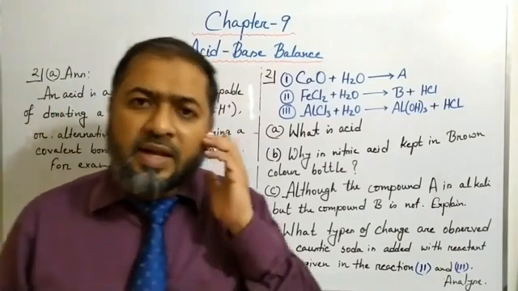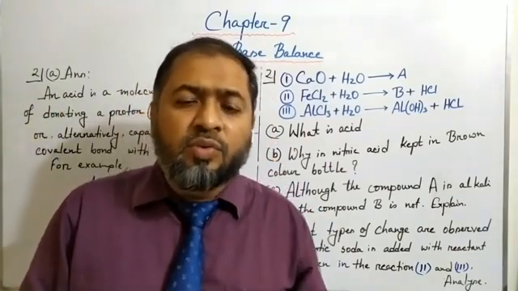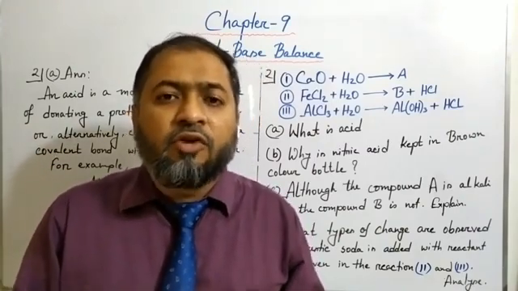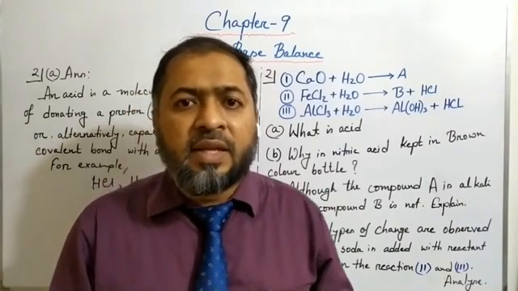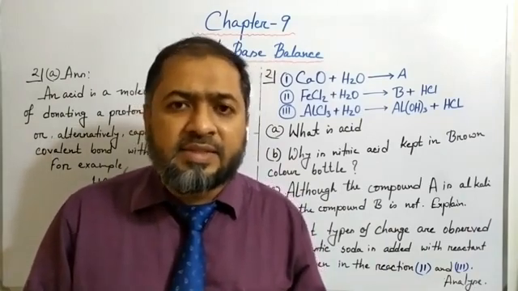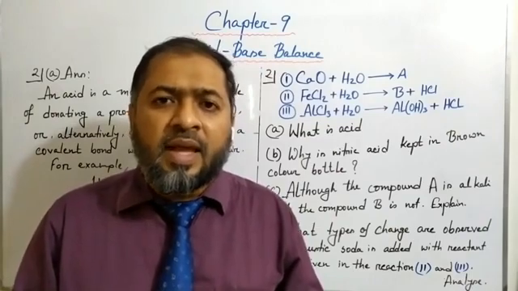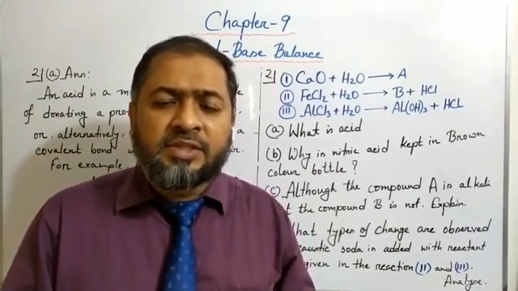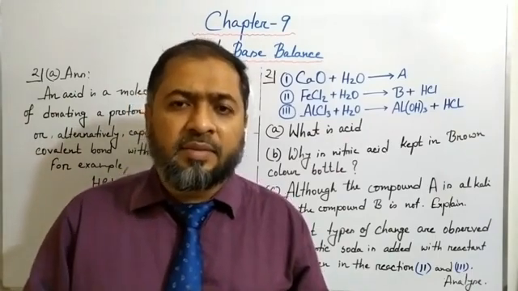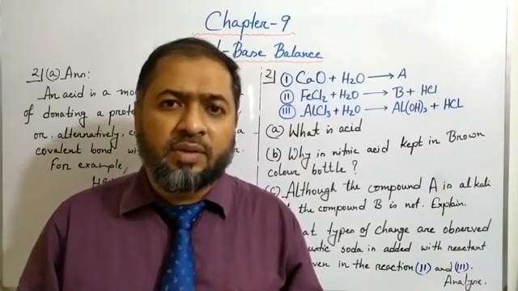So which compounds are actually acid? An acid is a compound or ion which can donate a hydrogen ion or can create a covalent bond by using an electron pair. Now there are some other properties that acids have. For example, acid can change the color of blue litmus into red, and acid can react with base to produce salt and water.